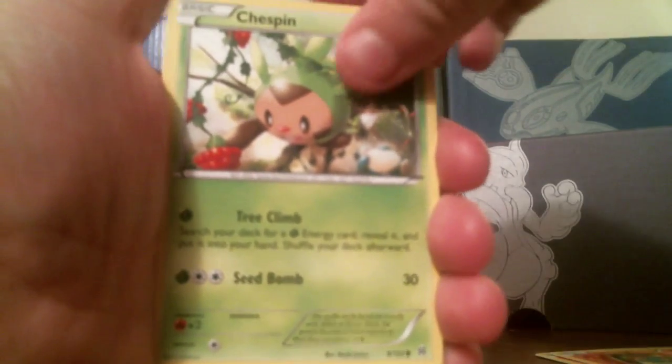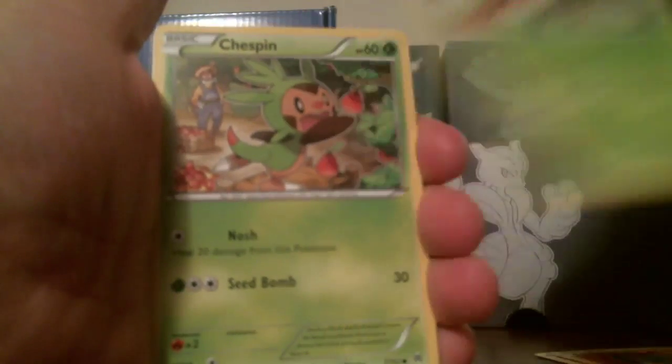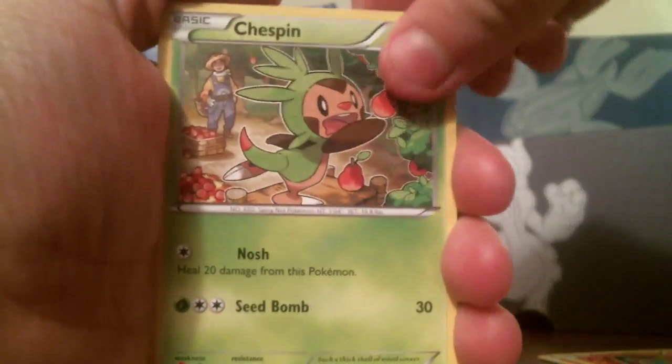Skyla's in the wrong place. Another Chespin! Look at that! Back-to-back Chespin! With Nash and Seed Bomb. I think they all have Seed Bomb. I could be wrong, though. That's still not focused quite right. There we go.